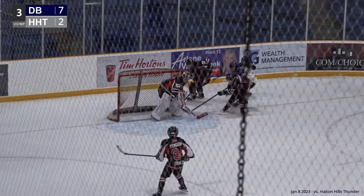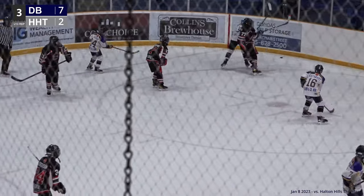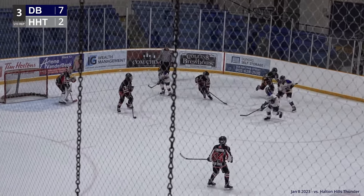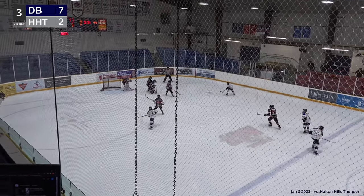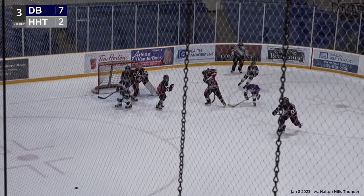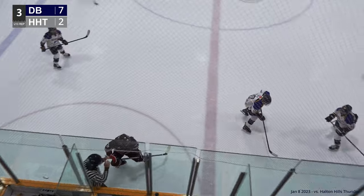Dumps it in. Rolls in front. Collins battling. Washek's back. Tate's back there too. Collins still got it. He's battling. He looks. He's got Sammy. Sammy to James. James has got time. Collins going to get some wind shot. Pass save. It's going to kick out. And they pick it up.